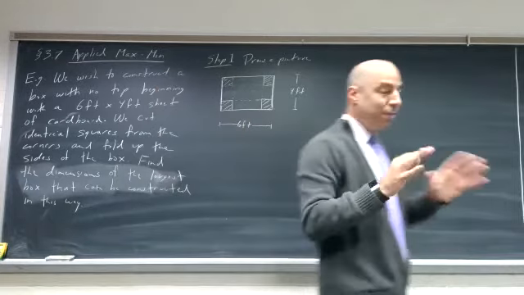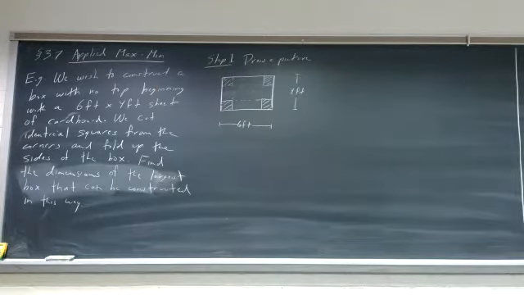So before I go on, does everybody understand the problem? That we want to find the right size square to cut out from each corner so that the box we end up with has the biggest volume of any of these boxes we could possibly build. Can you give me a thumbs up?